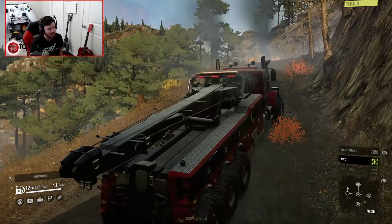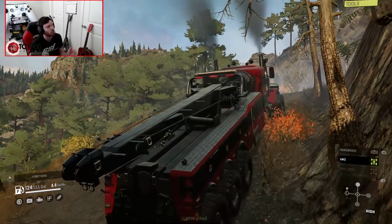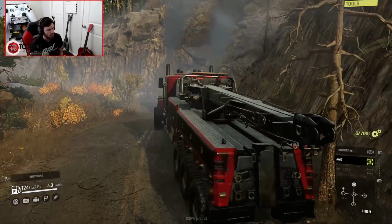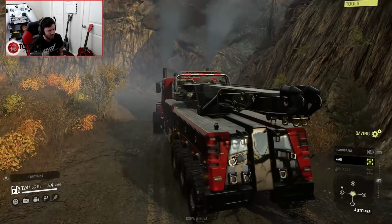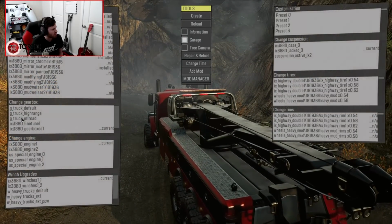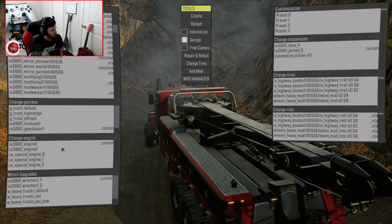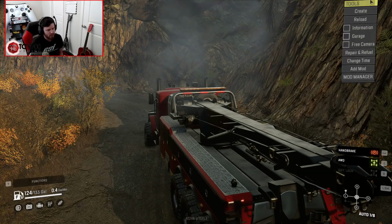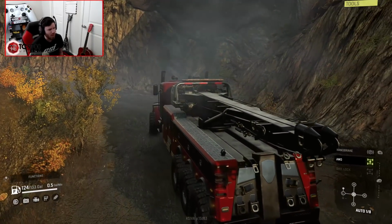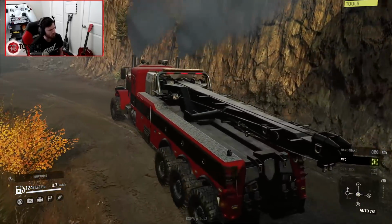Wow, it'll hold high, but when you put it into automatic, it just wants to go all the way back to first gear immediately and will not hold the power. Now, you know what? I know that I said before that I wasn't going to go and look, but I'm at least going to go and look. Let's see, 3880, engine 1. Well, you know what? Engine 2 it is, because good God, that was just bad. I know I said I wasn't going to actually switch engines, but that was bad.